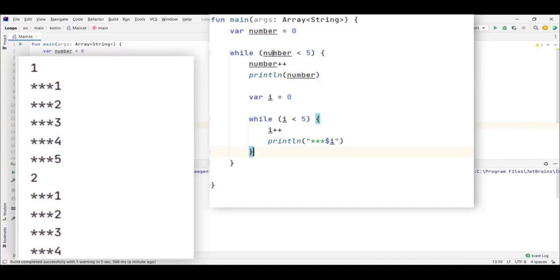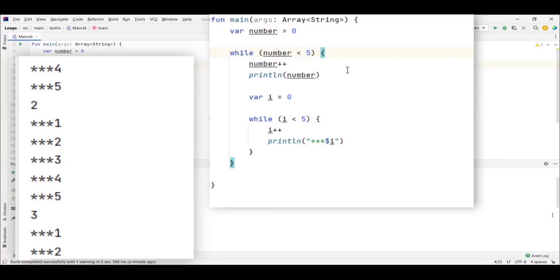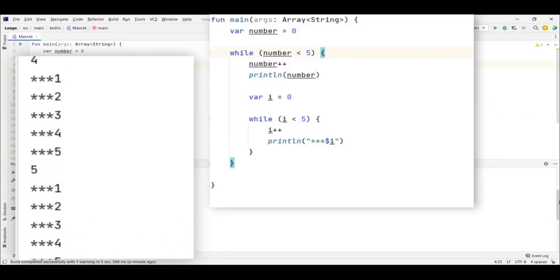So when it finishes, it goes back, and now the value was incremented by 1, it will check again if the condition is true, it will execute the code inside the curly brace, it will increment the value now, so it will have 2, it will output that value, so now we have 2 here. And then it will loop again 5 times using the inner loop, and it will do the same thing for the next round and the next round until we get to 5. When we get to 5, it will not be less than 5, and this condition will evaluate to false, and the code inside the curly brace is not going to be executed. Alright?